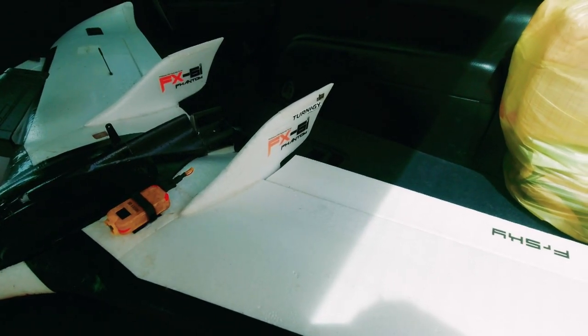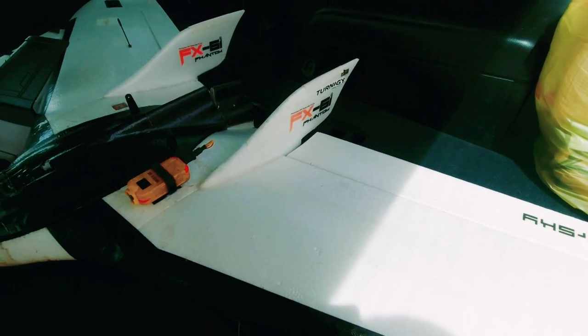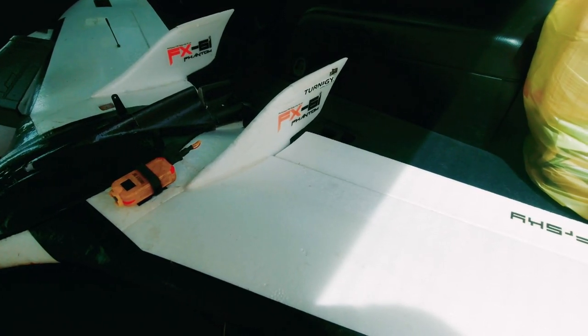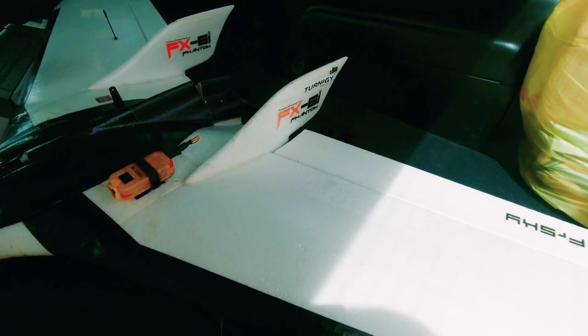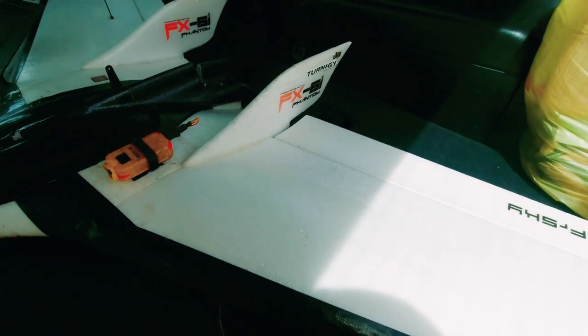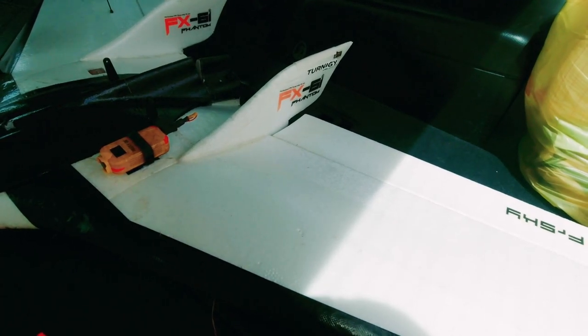After the 40-minute flight, the ESC was warm, but I could touch it. It wasn't too hot to touch. The motor was barely warm, so I think there's still a little bit of room there. Might upgrade the ESC still, I don't know, we'll see. I'm definitely going to upgrade the flight controller on this to carry a black box.